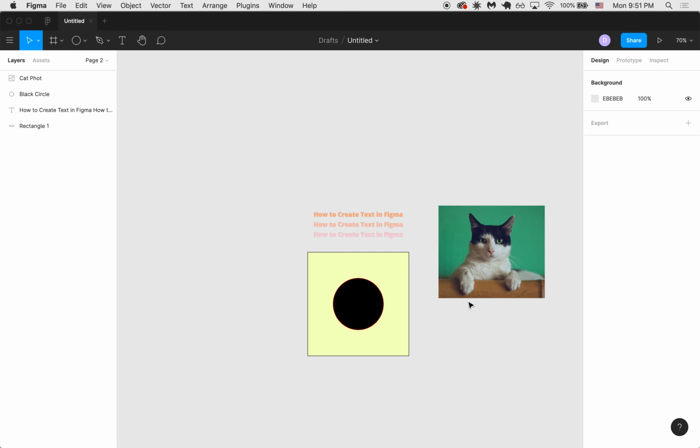So with that, this concludes the first basic tutorial of Figma. In the next part of this two-part series, we'll be going over how you can start to create some of these common screens that you see in your UI or UX design program, or if you're getting started in the field, how you can use this tool to best communicate your designs to other people who are going to be working with you.